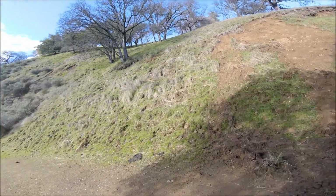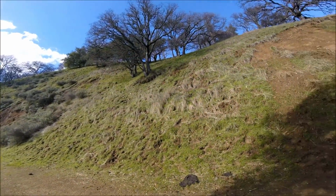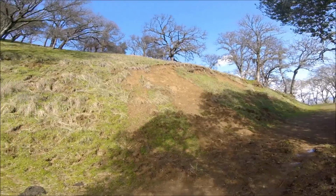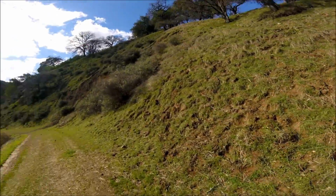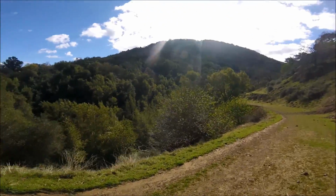There's so many of them, and they're constantly coming through here tearing things up. I've run into a few in my time, but usually I see them when it's pouring down rain, and that's when they come out the most to rip up the soil to try to find the worms and grubs and food.